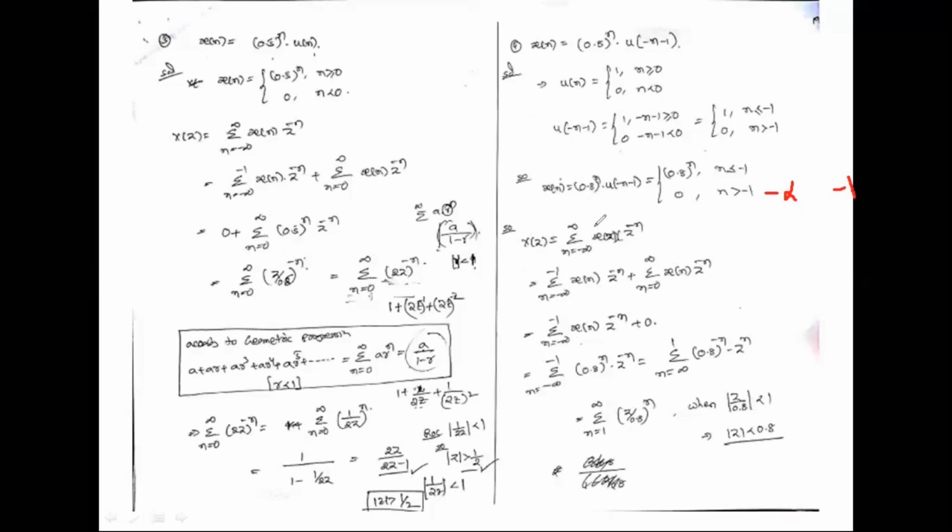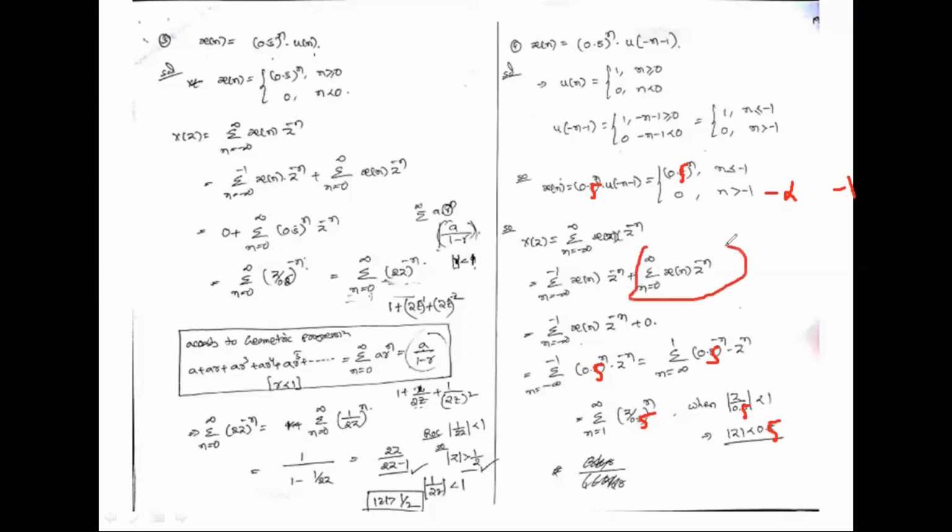The solution here: substitute in X(z), the sum over n from minus infinity of x[n] z^-n. Now you can see it is 0.5 only that they have given; otherwise you can keep it like that. Nothing is wrong there. It's 0.5 here, and here also it is 0.5. Got it, my students? Now I am substituting in this equation.